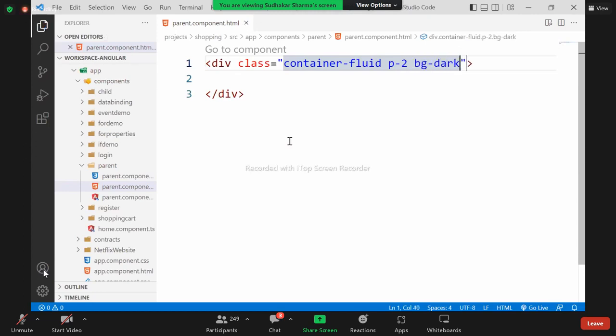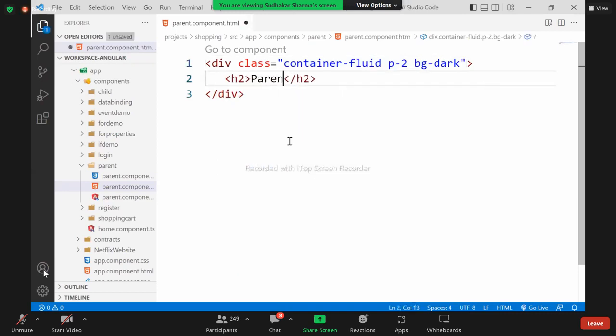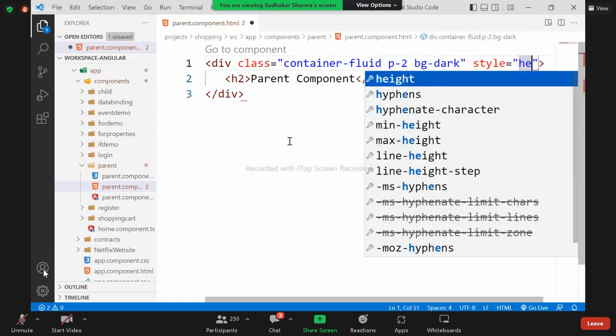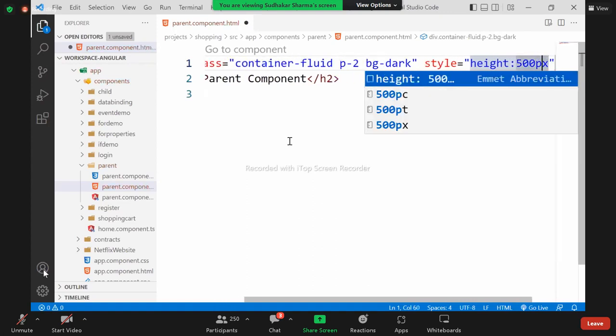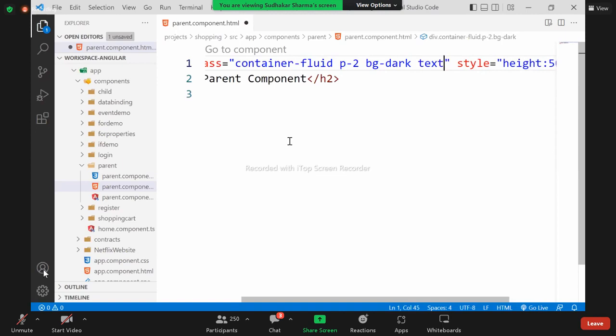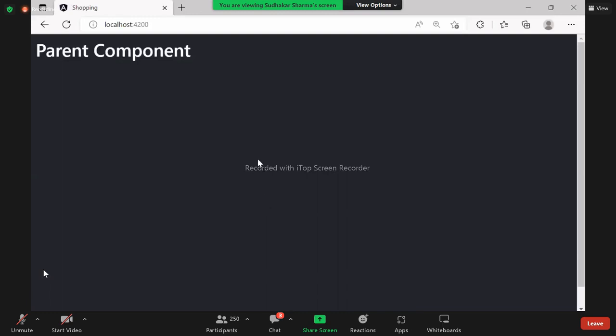And in this, we will put a heading, parent component, and I will just keep a style height as some 500 pixel and the text white. Actually, this is the parent component we are having.